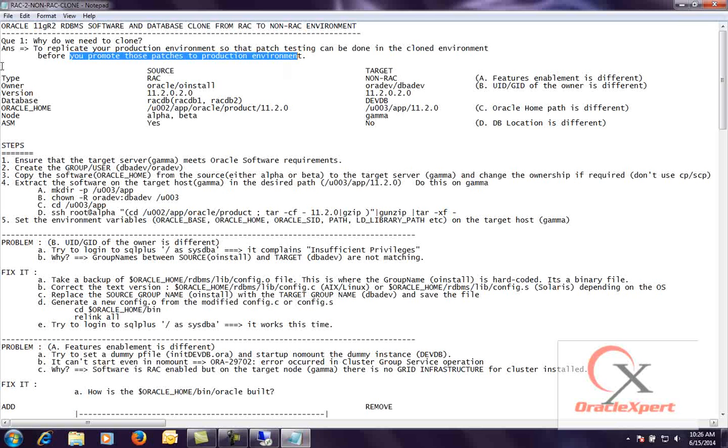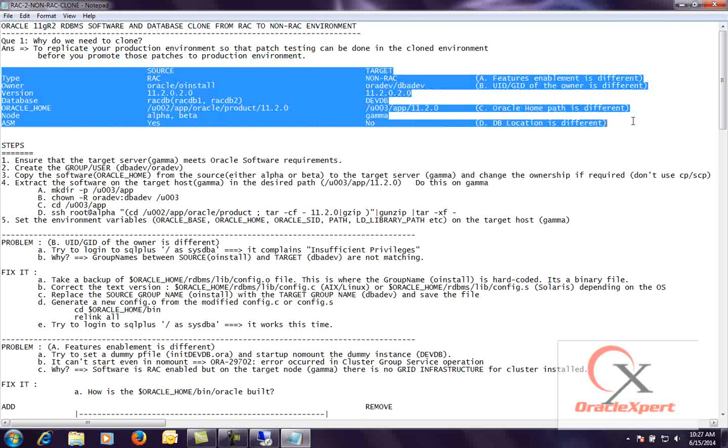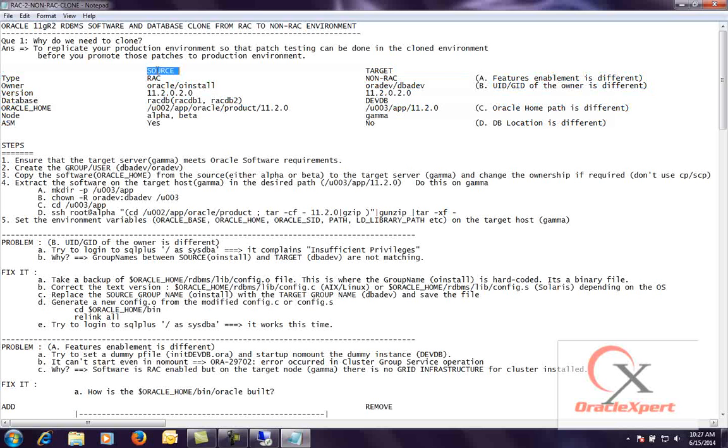Now the scenario that I am going to develop here is one of the most complex cloning scenarios, meaning there are 4 different types of complexities in a worst case which are involved between source and target.